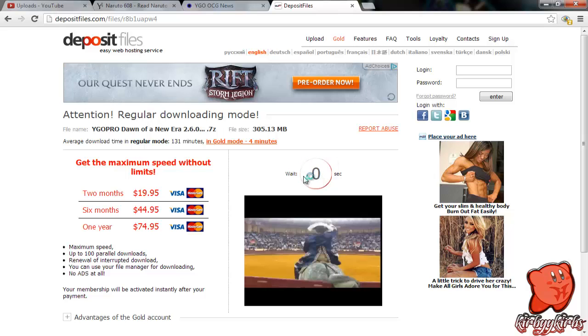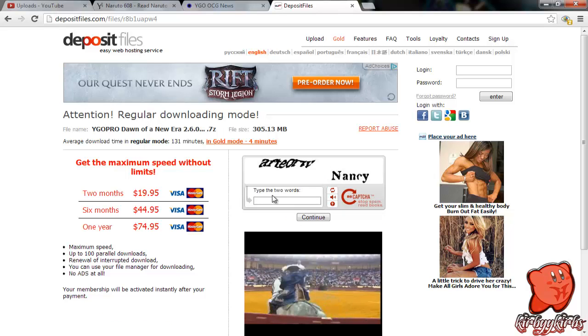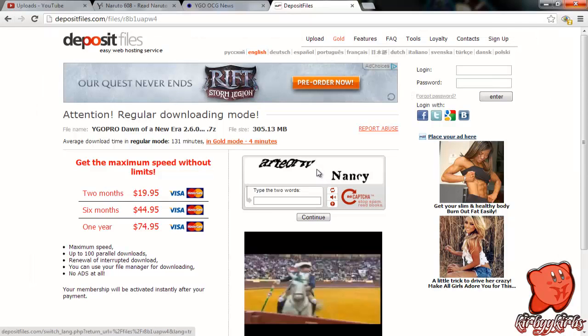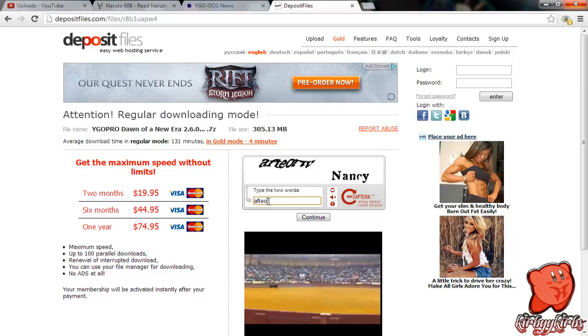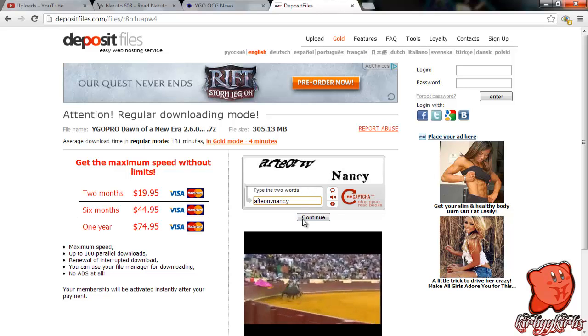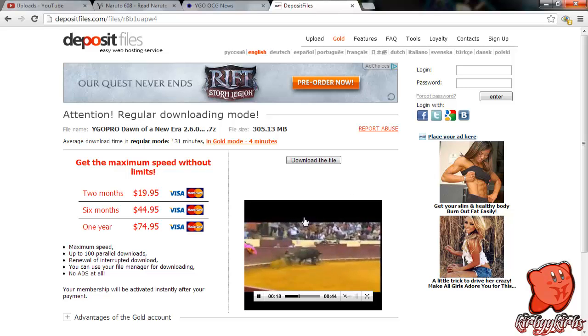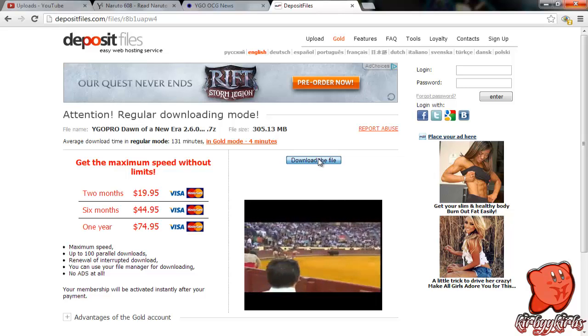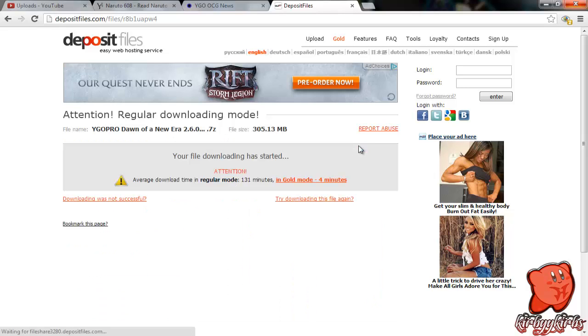So anyways, once that's done, it's gonna give you this weird thing that you have to type in, and another pop-up came out like always, because you know pop-ups can be cock blocks, that's for sure. I'm not sure, is that double R? I'm just gonna put Binance. Yeah, we got it right. Anyways, and the file will be uploading right now, if it decides to.